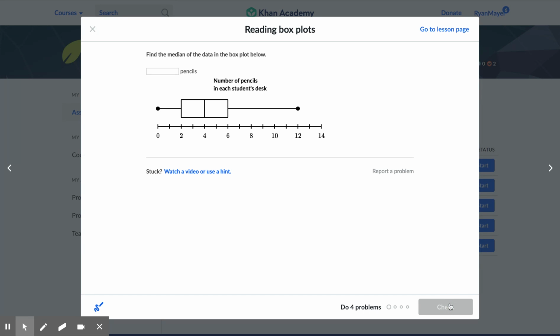You actually did this last year, in 7th grade, but we wanted to refresh it again with you because this goes hand in hand with some of the other graphs that we were using, like dot plots and frequency tables. The one nice thing about box plots is that they show a lot of data, and a box plot looks something like this right here.